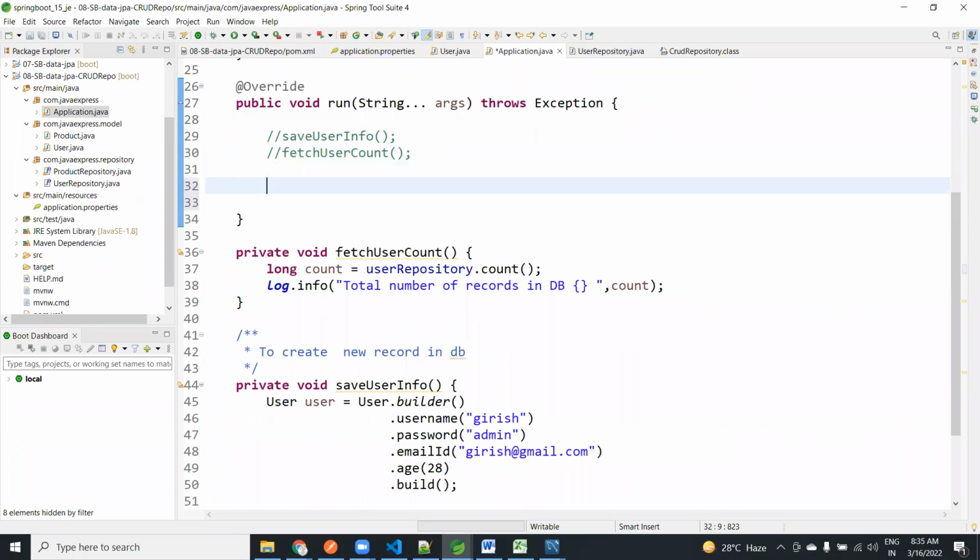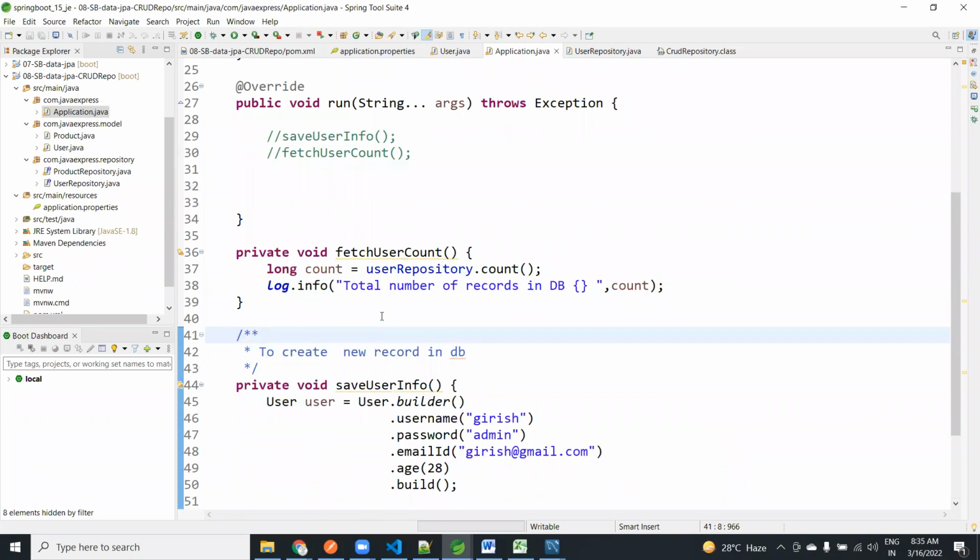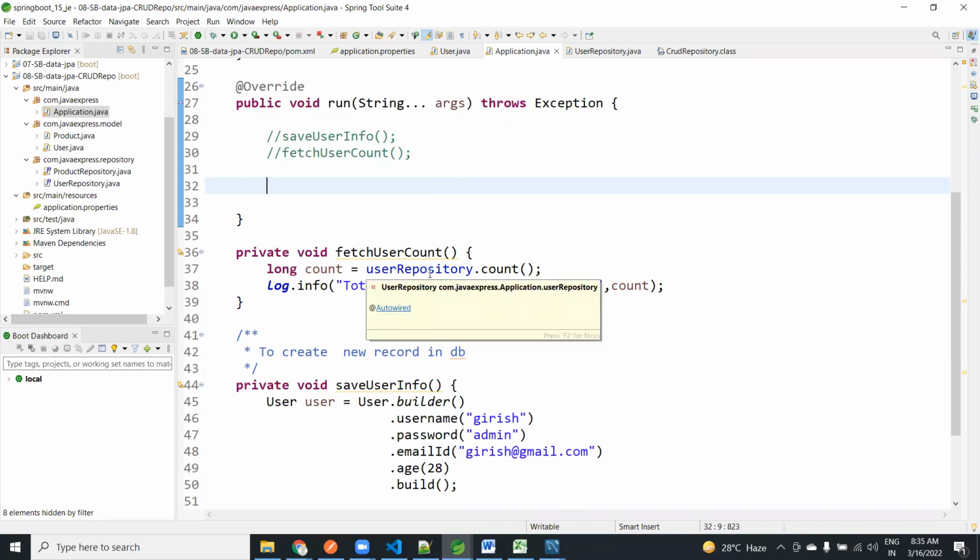Later on, this whole code will be written in your service layer. Right now we are creating a standalone. You should be comfortable writing database operations. Once you are comfortable, if we start RESTful, the concept will be very, very easy for you. In Data JPA, we have so many concepts like Spring DSL, custom queries, lots of things. As part of our sessions, we will discuss all these things. Don't worry.